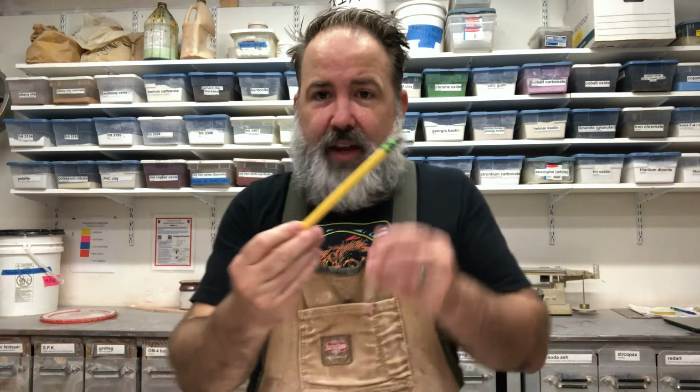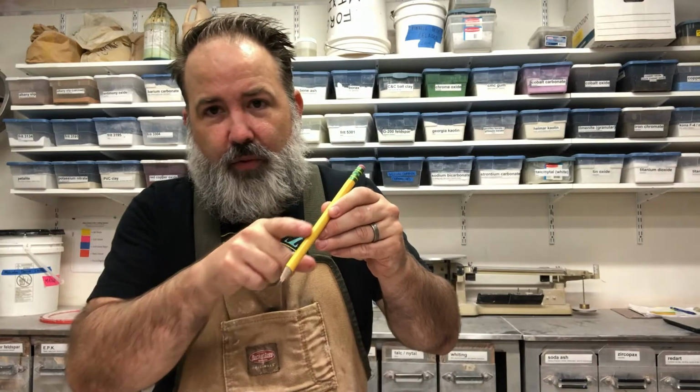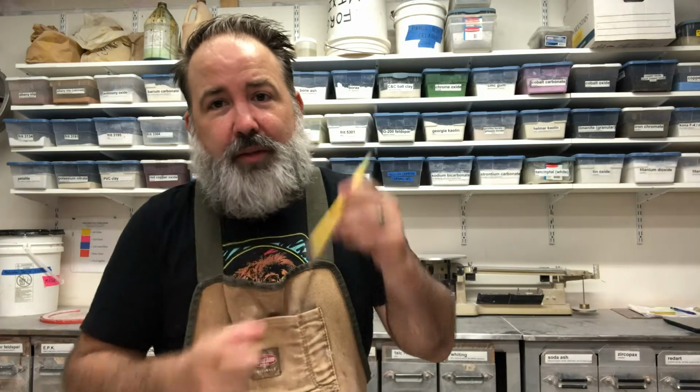You don't want to apply it too thick, because the other thing that can happen when you apply it too thick is it can run. Okay, now some of the glazes on the wall of color run anyway. So if you see a tile that has a kind of a pool of glaze at the bottom, those tiles were fired at an angle like that in the kiln, and so that means that if the glaze was really super liquidy when it was firing, then it runs down and it kind of pools up towards the bottom of the tile. So if you see a bunch of glaze pulled up at the bottom of the tile, then it's a glaze that runs a little bit.